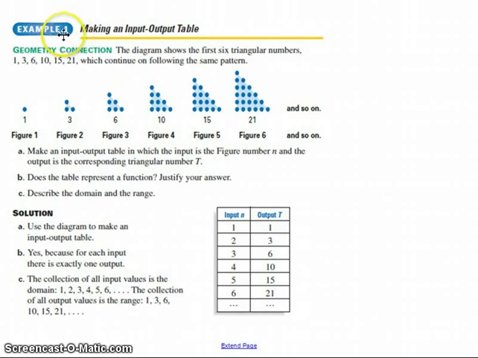Now, example 1, right out of your textbook, ought to look very familiar. It's a very similar problem, figure 1 through figure 6, to those stage 1 through stage 6 types of examples that I gave you on your most recent quiz. And so you ought to be very comfortable making a table. They're now calling it an input-output table, but you ought to be very comfortable making a table from this picture. And then ultimately, we're going to get to making an equation. In other words, turning the pattern that we see here into a formula, effectively, for the pattern that we're seeing.